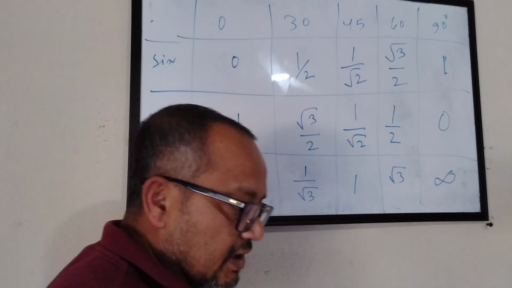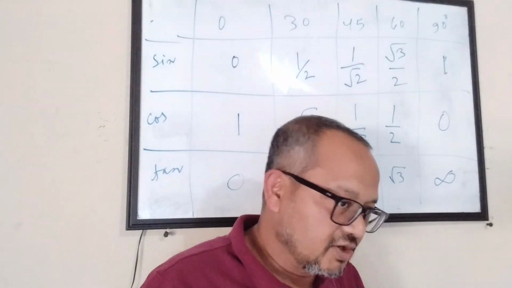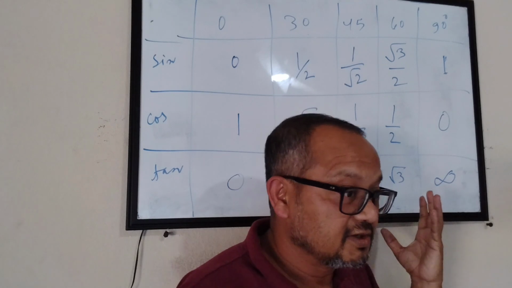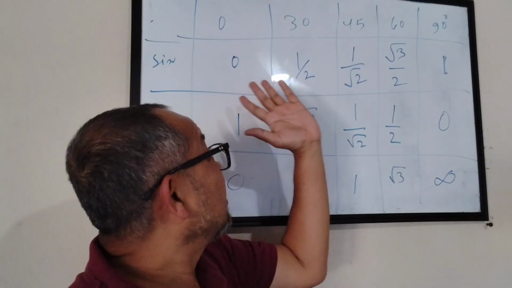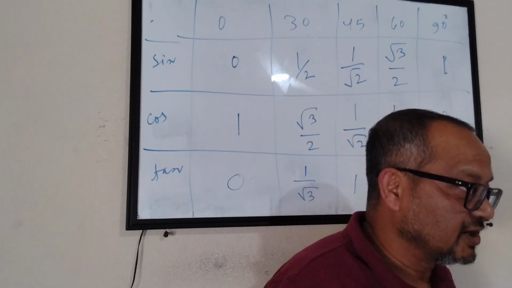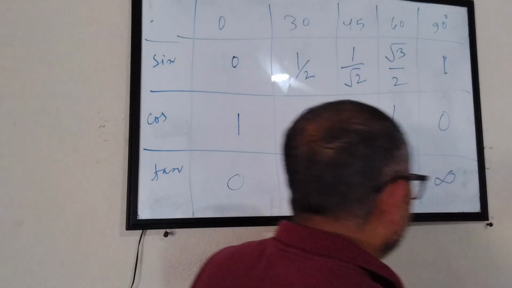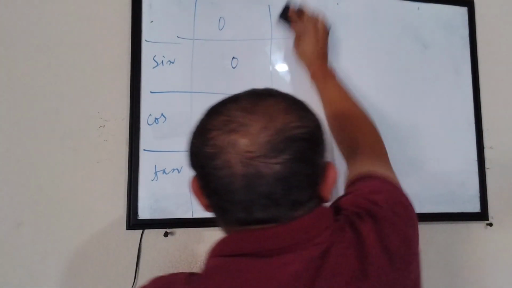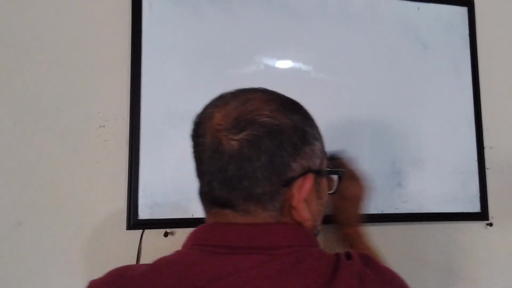Now, again, just giving you this table would not go well. Some of you will wonder where this table came from. How and why should we believe this old teacher who's saying that sine 30 is 1 by 2, correct? Or sine 45 is 1 by root 2. Let's look at some of these. We tried proving that in the previous class, but let's look at it real quick. Do you want to learn about that, or not? Okay.